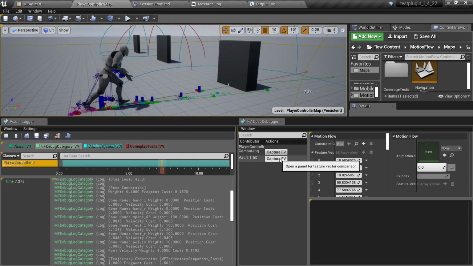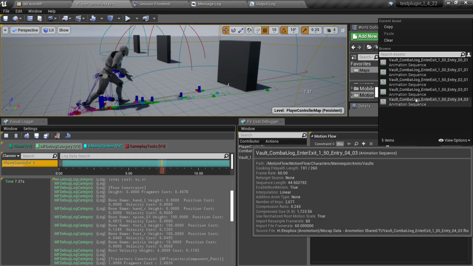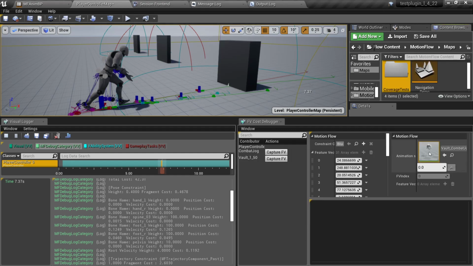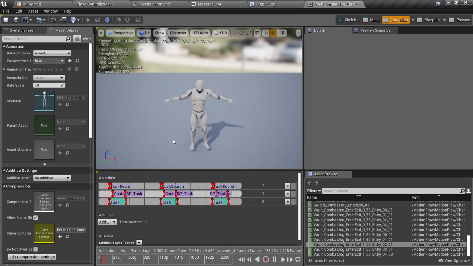So let's go back to our vault, and then this should populate all the vault animations that were available to the search. So if you open that vault animation, now you can enter the time here exactly of what you want, or an easier way is to double click this animation. That will just open the animation in a persona editor.